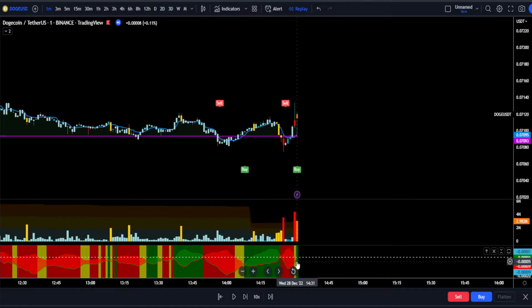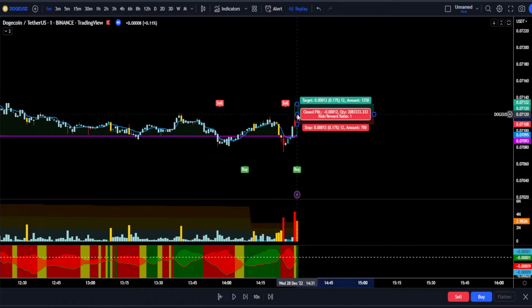This means that the background has to either turn from yellow to green or from red to green. And finally, to confirm the signal, the volume in the market has to be higher than usual. So just like I said, the bar has to either be colored in yellow, orange, or red. And once we have all of these conditions met, we can go ahead and place a buy signal on the close of our trigger candlestick.